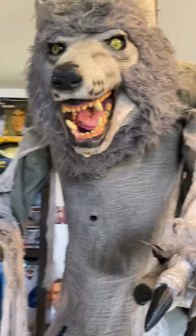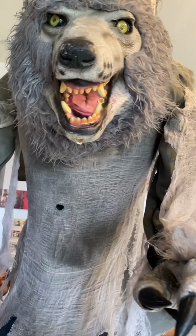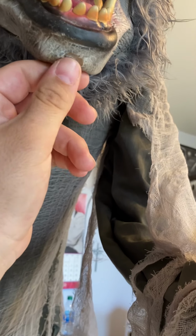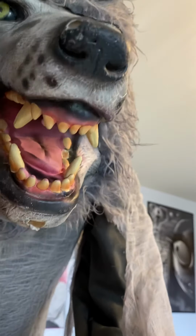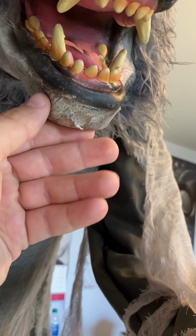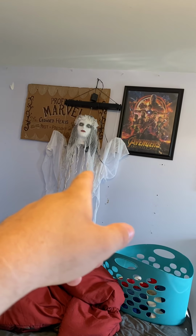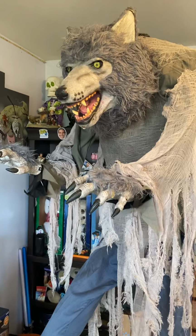So guys, a little different. I'm going to have a few animatronic videos coming in the mix of inflatable videos. I'm going to see if I can fix that maybe. I'm not so worried about his nose, but right there is pretty good. I have video of her coming up, who also came from him. He has a few of those, but that one he just didn't want anymore. So without further ado, I will set my phone back here.